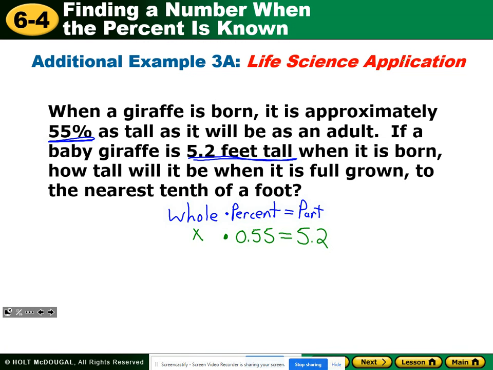Do you see how both of them are when they were born? Oh, so they're representing the same thing, right? The adult height is what we don't know, right? Okay. All right, and going from there, Gavin, what do we do to solve, sir? Okay. All right. So Connor, you're the only one online that I got to get yet. And what do we get then when we have a calculator person doing that?